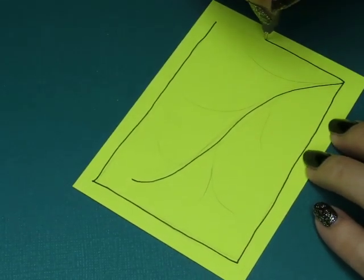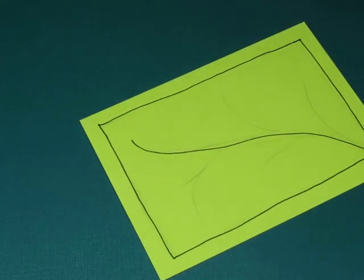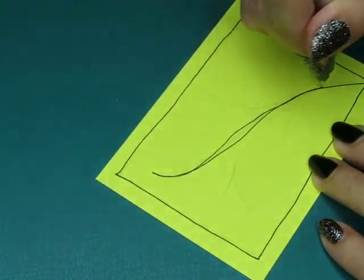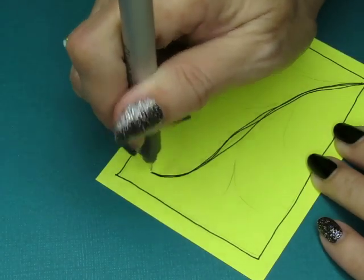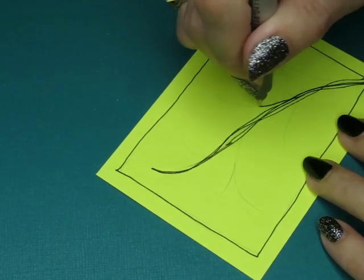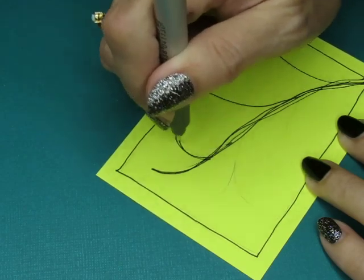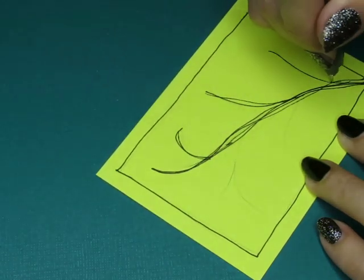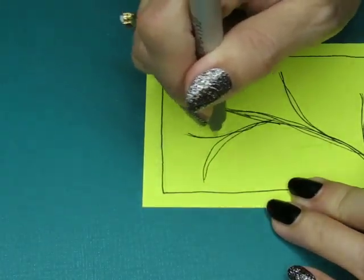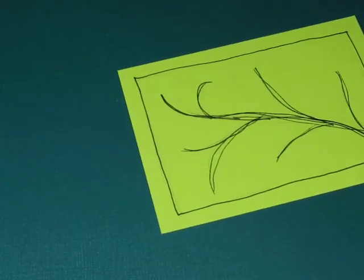When I draw my box first, then I've already decided that things aren't going outside the box. That middle branch is going to be kind of like that. Why? I don't know, because that's what I've decided. These branches are... That's how I've decided to draw them. A little sketchy.